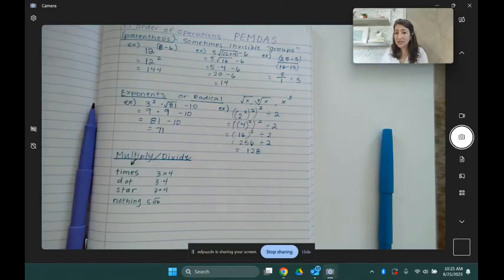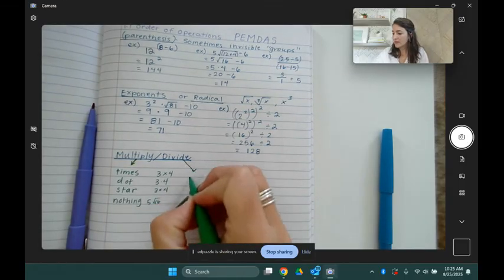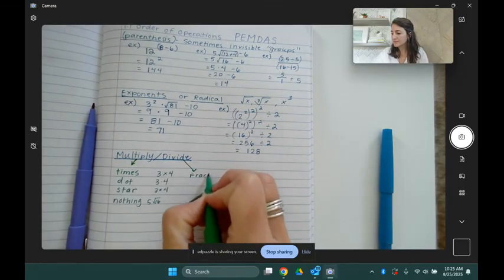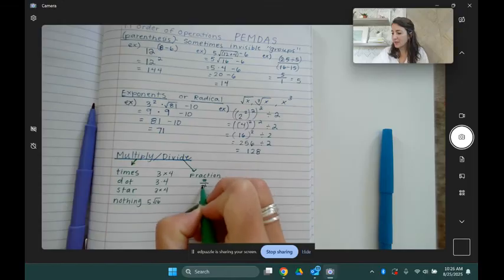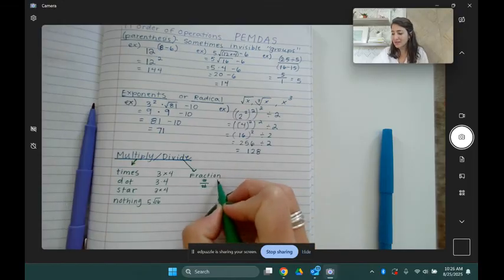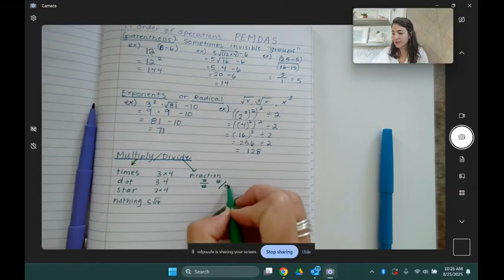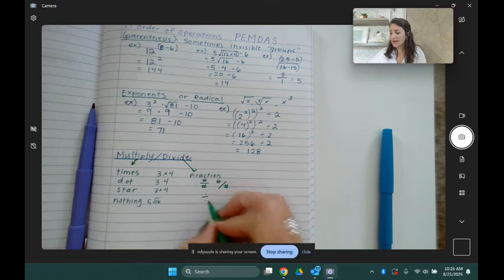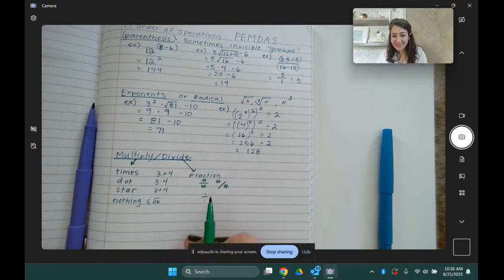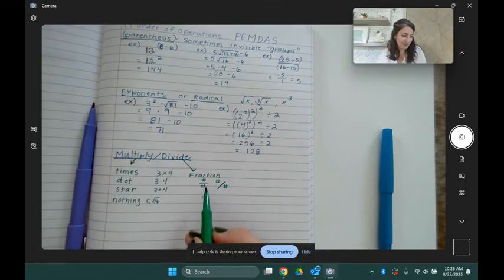Now, division can be written in a couple different ways too. I like to say it can be a fraction, like number divided by number. It can also be sideways, like a number divided by a number like that. It could also be like an actual divide symbol, which the division symbol is just kind of shorthand for fraction.